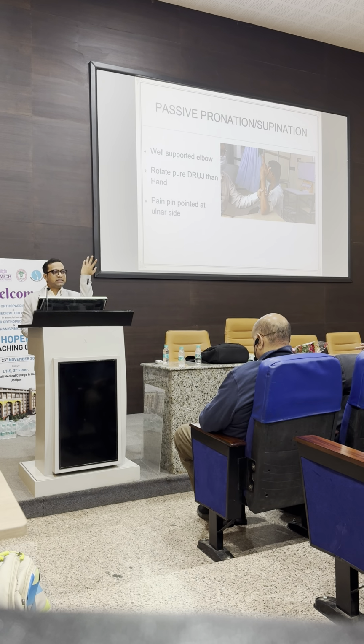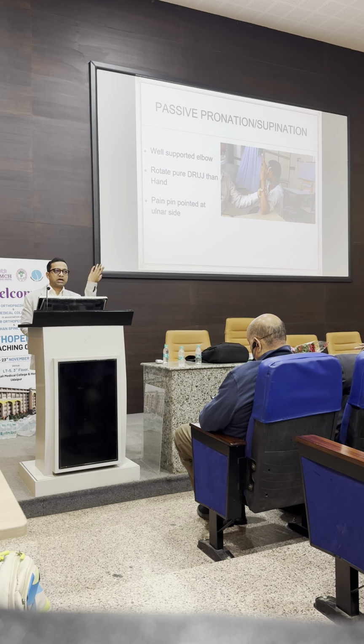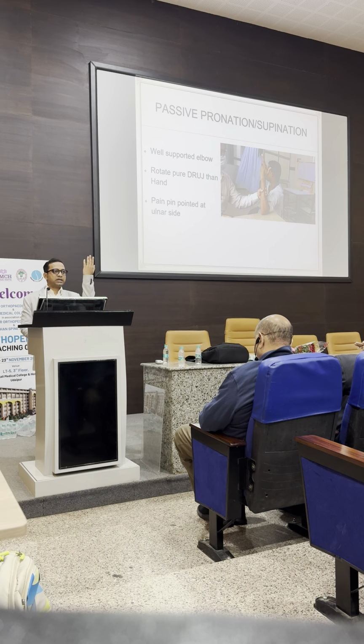So an intercarpal movement is also happening. We don't want to check the intercarpal region. We want the distal radioulnar joint. Passive or active pronation and supination. If there is no pain during passive or active pronation and supination, it directly tells you that there is an intact distal radioulnar joint and the peripheral part of the TFCC.